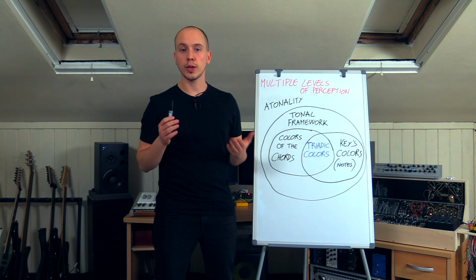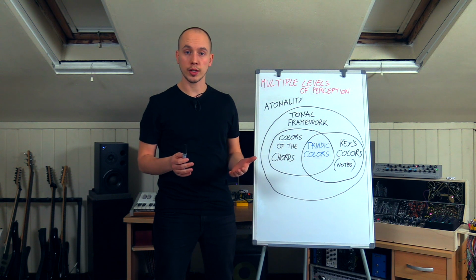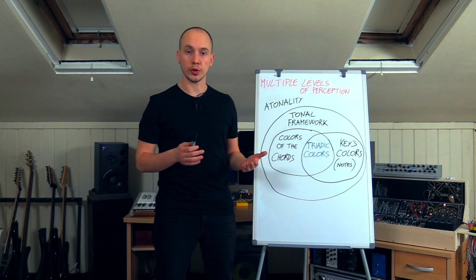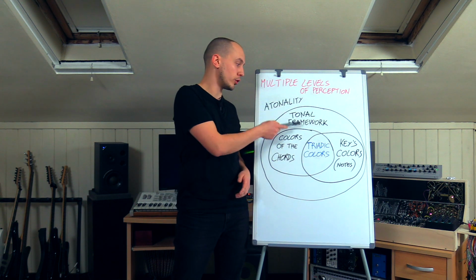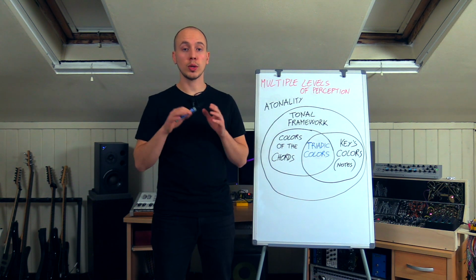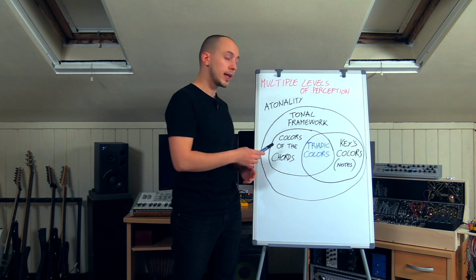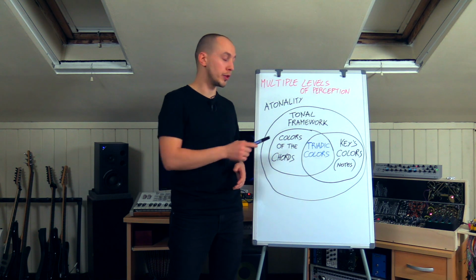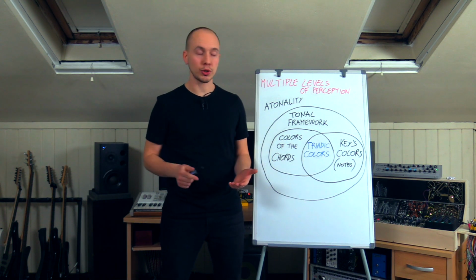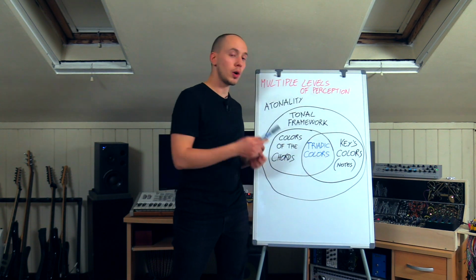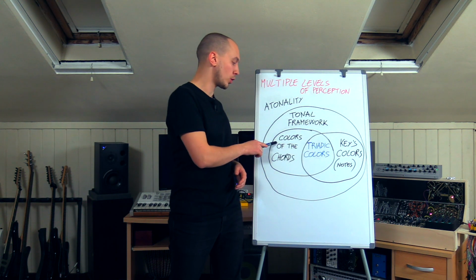Lastly, it's important to emphasize how these different levels of perception are concentric. They develop one upon the other, and they can be formed only by having developed prior levels. For example, you can't develop the perception of key colors or colors of the chords if you haven't developed the perception of the tonal framework yet. Similarly, you can't develop the perception of triadic colors if you don't yet have a basic internalization of the key colors and the colors of the chords.